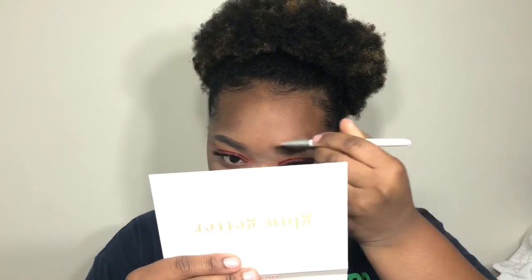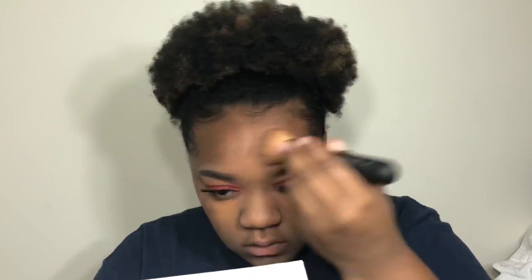So I primed my face with First Aid Beauty gel, their mattifying gel, and yeah, I set my primer as well because I'm oily. Putting on my foundation, looking like I mixed some food together and just popped it on my face. Now I'm just putting on my foundation and blending it out with my Cosmetics brush. That is a lovely brush.